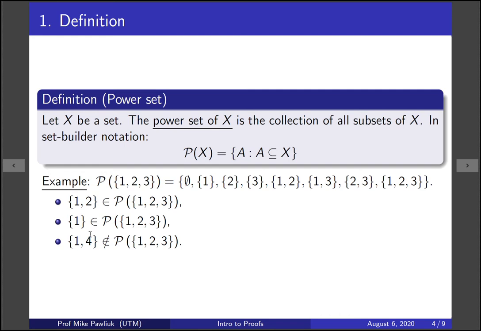What about the set {1}? Well, that's an element of the power set — here it is right here. And what about the set {1, 4}? Well, that's not in the power set because it doesn't appear anywhere on this list. Another way of seeing that is {1, 4} is not an element of the power set because {1, 4} is not a subset of {1, 2, 3}. We only include things that are subsets, and we include all of the subsets.